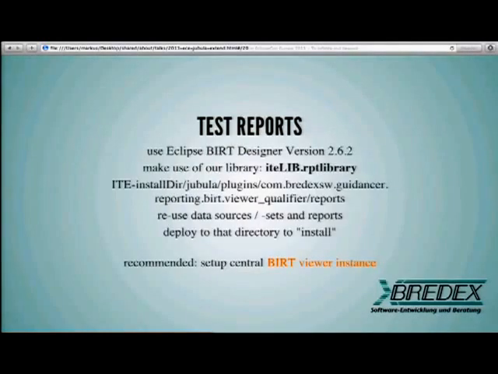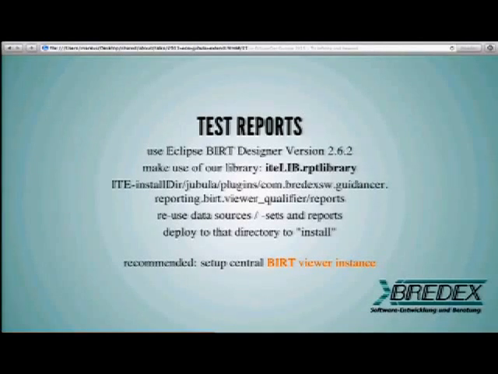So we simply use BIRT for that, business intelligence reporting technology, and you simply can grab our BIRT library. We recommend the BIRT Designer version 2.6.2 to do that, and then you can simply find that library in this directory.